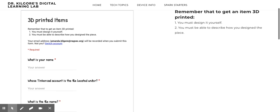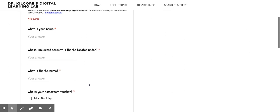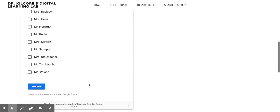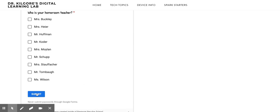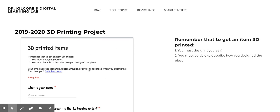And I'm going to fill out this 3D printed items form. That's going to tell me that you are ready to print. If you do not fill out this form and press the blue submit button, then I will not be able to print your snowflake. Before you've done this, make sure that you double checked all of your measurements on that snowflake. When I asked you to change sizes, make sure yours are changed so that I will be able to print them.